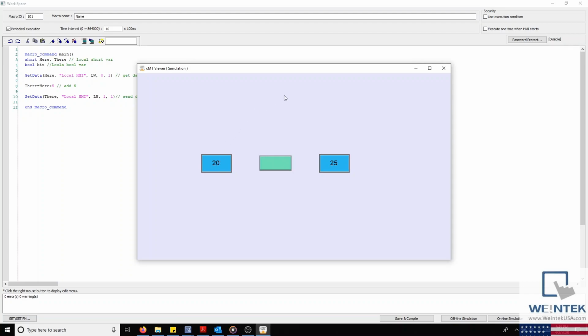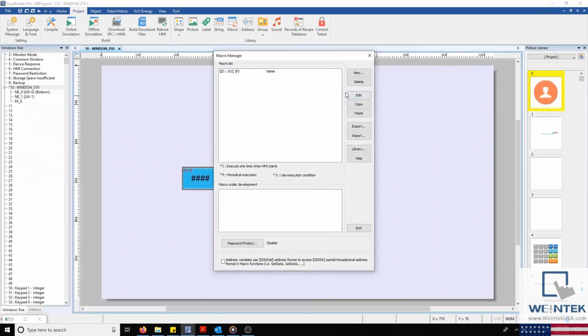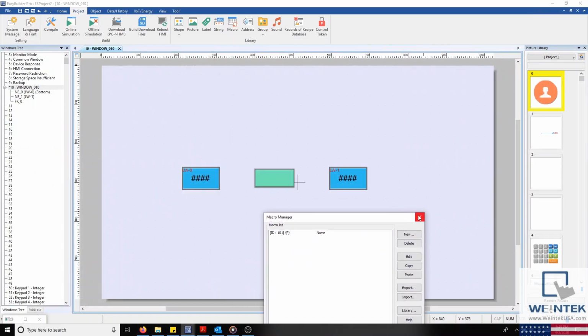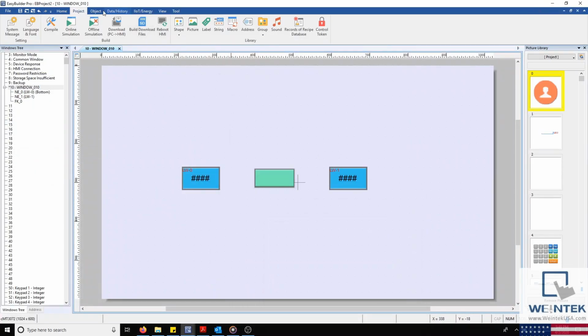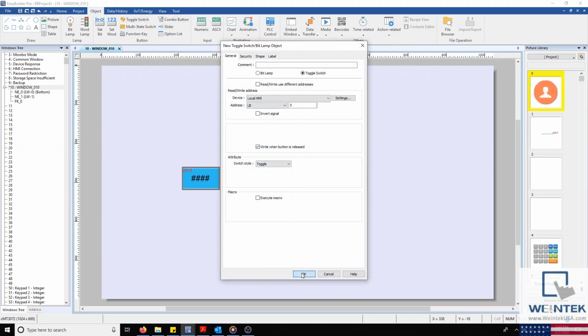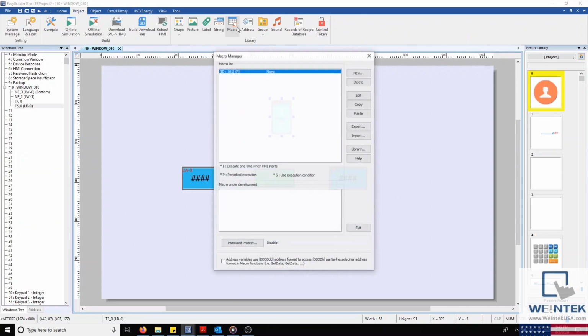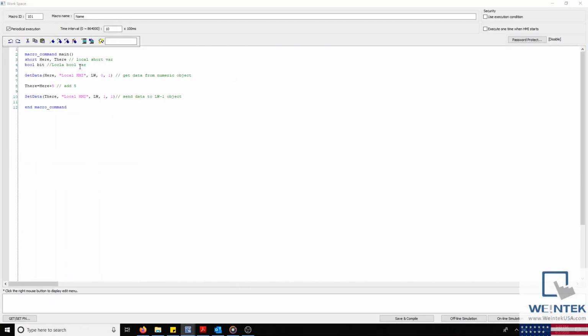For our last part, I'll go ahead and close our simulation and create a toggle switch. Our toggle switch can be addressed to LB0, and we can place this anywhere on our screen. Next, I'm going to open my macro and assign a state to our bit variable. As we've discussed before, we can do this in two ways.